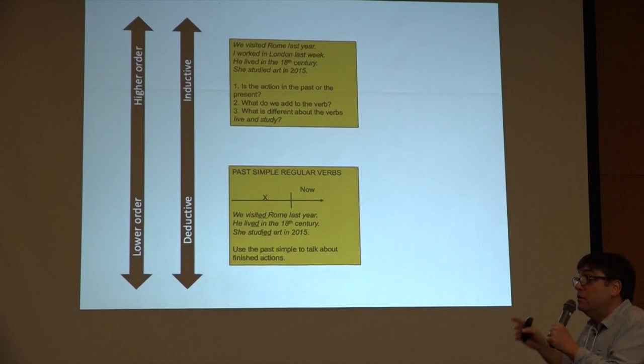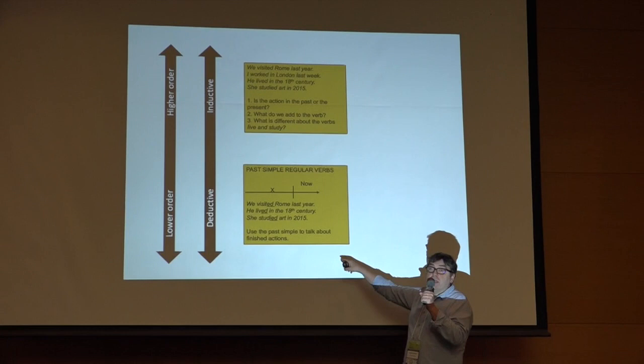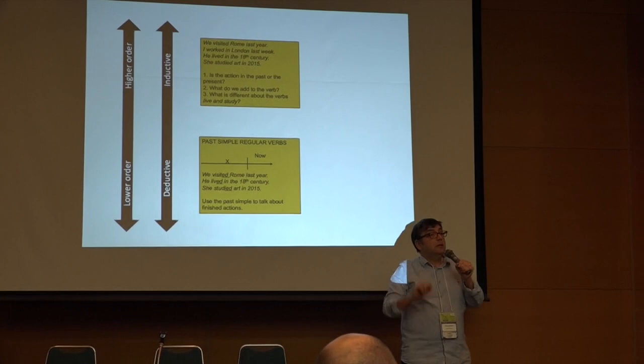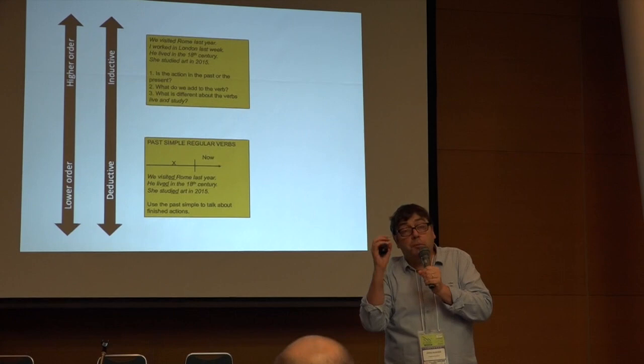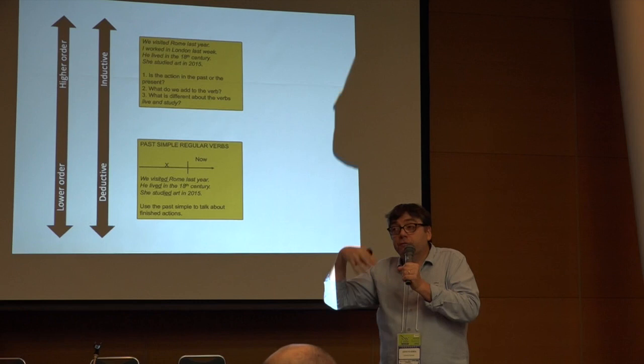Or I give them the higher order discover the meaning approach, and then I'll say check it in the back of the language reference book or whatever it is and see if you're correct. But it's all about balance. And by introducing that top approach, you're developing those higher order critical thinking skills, which will equip them later on for becoming autonomous learners. And a lot of that critical thinking is about learner autonomy.